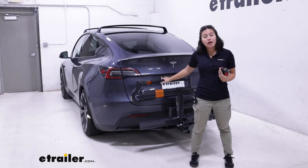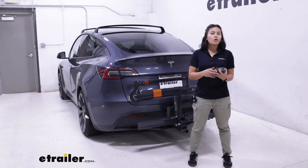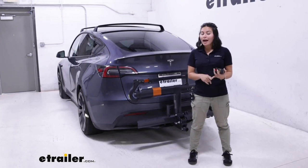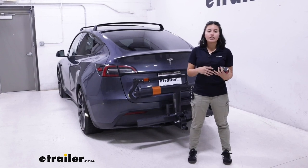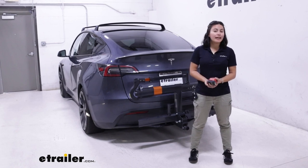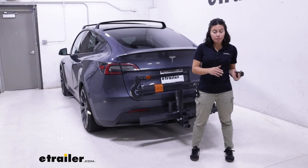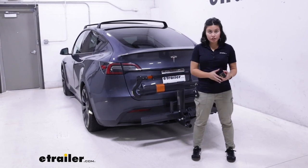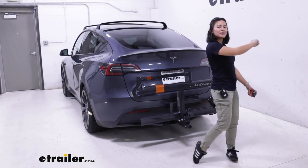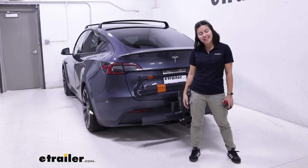So my thoughts on the Sherpa: if you have a bike that isn't too heavy or doesn't have too fat of a tire, then this is going to be a great fit as a compact and simple bike rack. For those larger or wider bikes, check out something like the Kuat NV as an upgrade, or the Rocky Mounts Monorail, which is a different brand but a similar design to this. Otherwise, this was a look at the Kuat Sherpa 2.0 two-bike platform rack and how it fits on the 2022 Tesla Model Y.